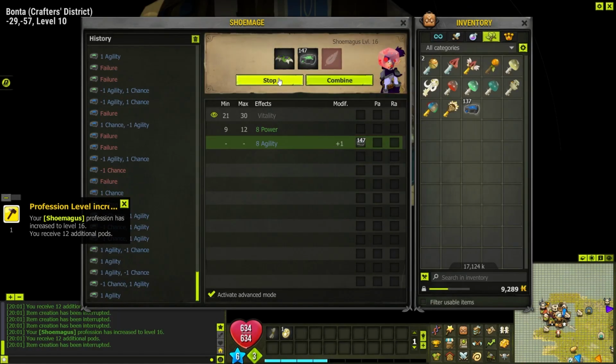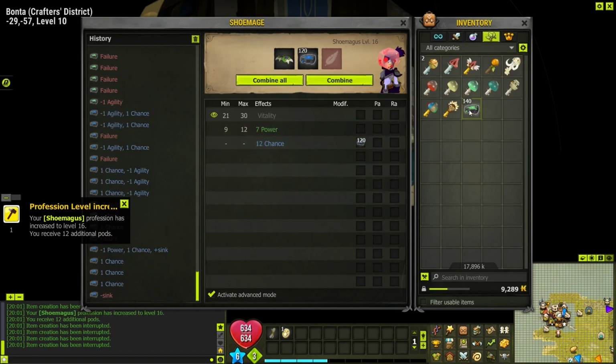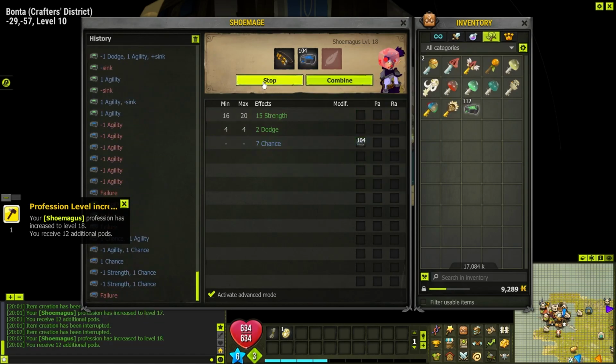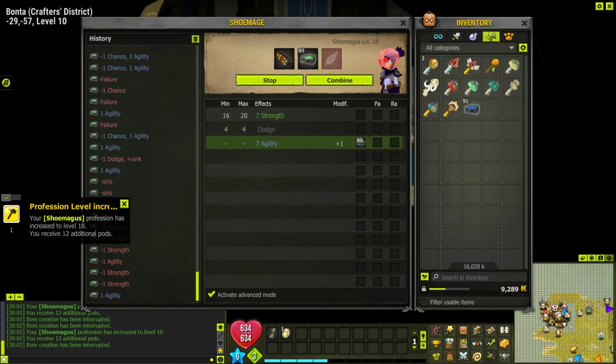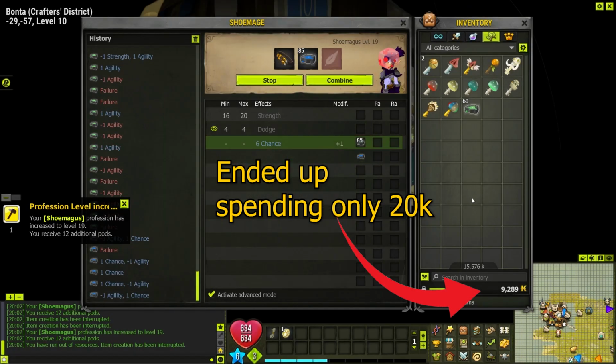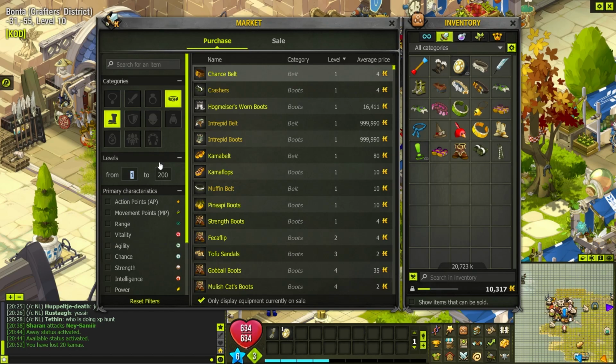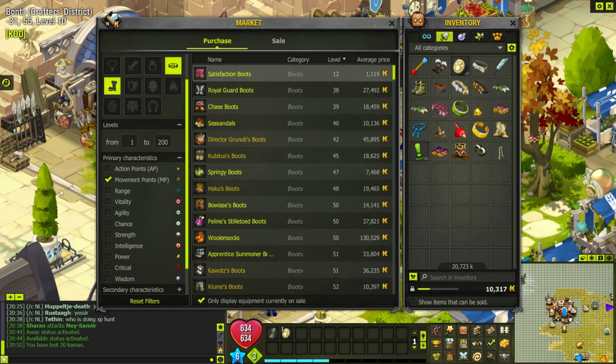I think with around 30,000 you'll be able to get level 20, and around level 20 you'll be able to actually start maging some items, which will make some money back. So your question will probably be, which items do I mage? Well, you want to look for items that have the AP, MP, range, summoning, or wisdom on them.